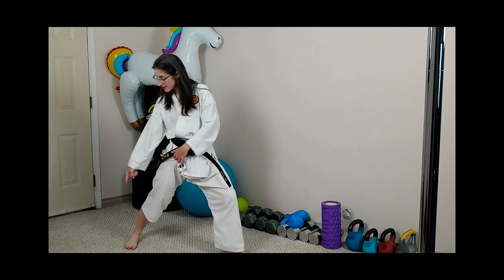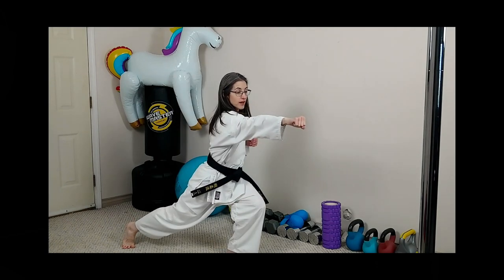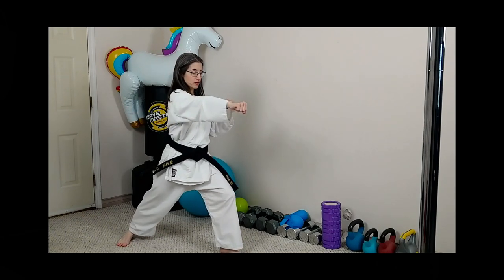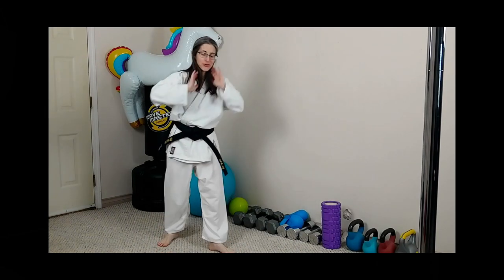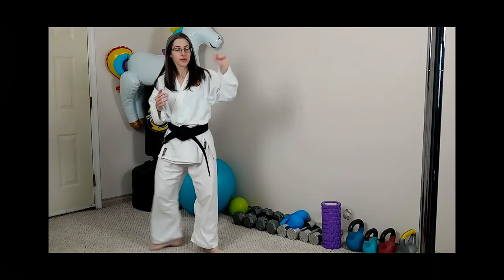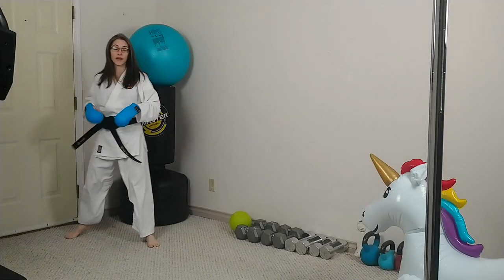What you also want to do is lift up your back heel. If you lift up your back heel and drop down into a deeper lunge, look how much further you can get. Lift up and twist your body even further — I didn't do that in the original, and I apologize for that. When you're comfortable with this drill, make it a little harder on yourself: the deeper you go in the lunge, the more it works your legs, so go a little further down, extend out just like that.